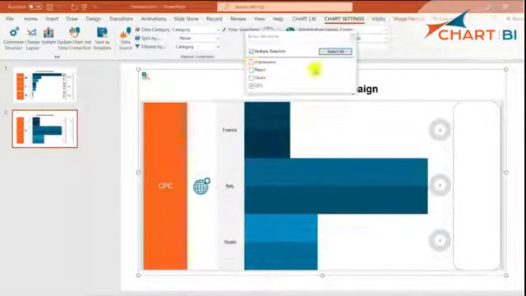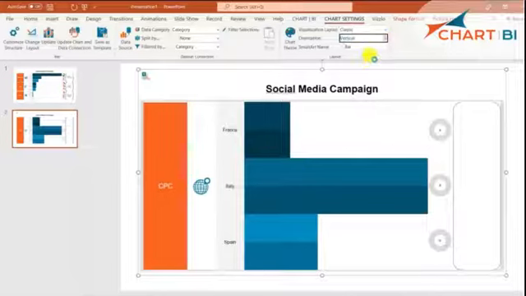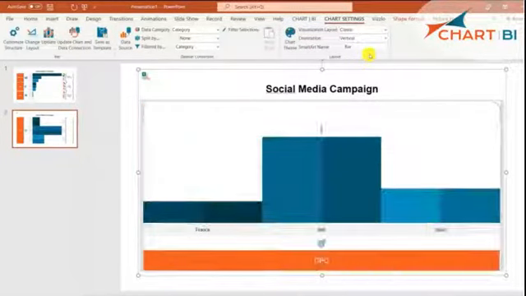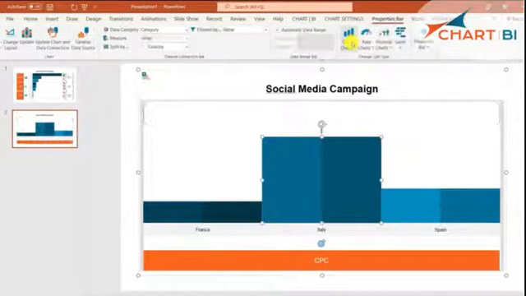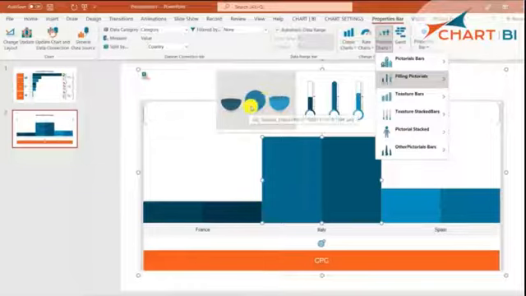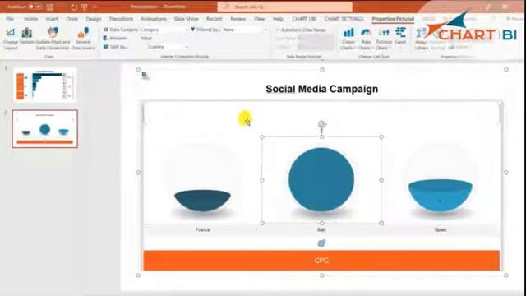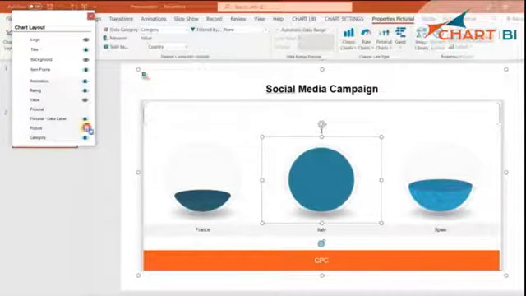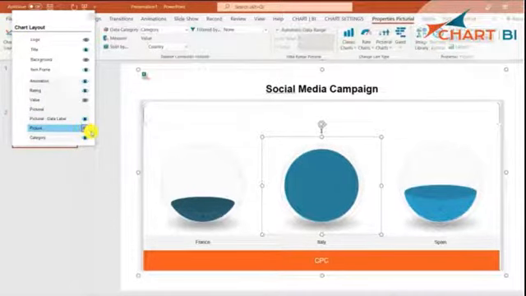We go back to the vertical view for this purpose. Then we click on the bar, and instead of a classic we choose now here filling pictorial, and let's use these nice spheres. This picture here makes now not really much sense like it is, so we will hide that.